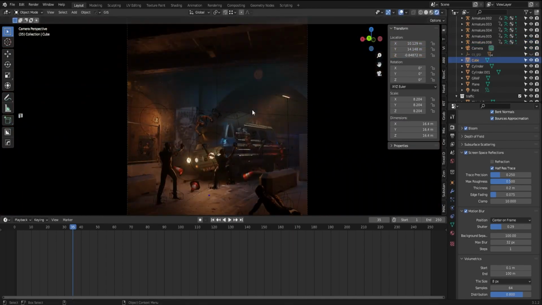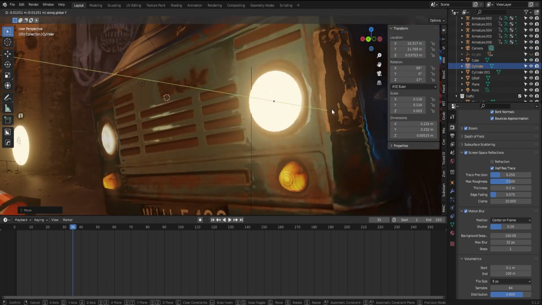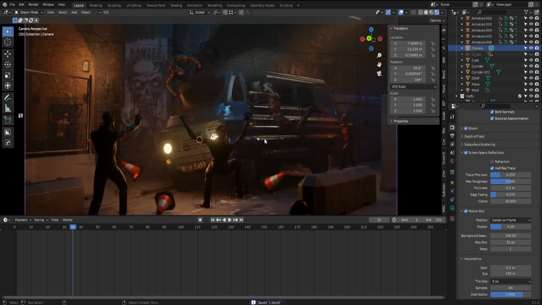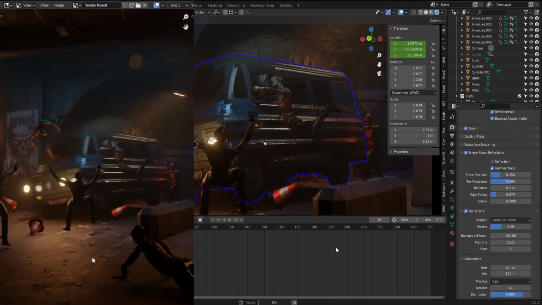I need to connect the zombie and car lights to the van with a parent object, so they will move with the van without extra effort to move them.